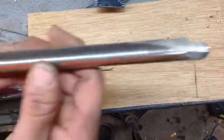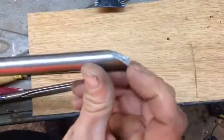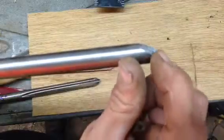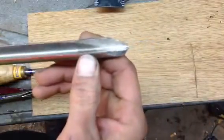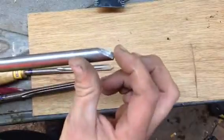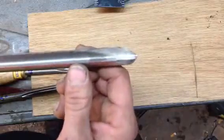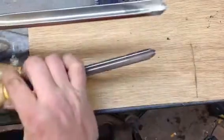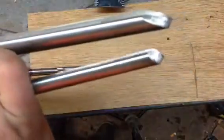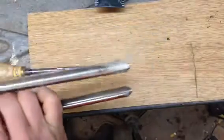One of my favorites is a 5/8 bowl gouge, and this has about a 50 degree angle on it. Notice how I've got a real good sweep way back here. You can use the scraping qualities of the sides of it, or attack your work head-on with it. I ground both of them just a little bit different, but both between 50 and 60 degrees.